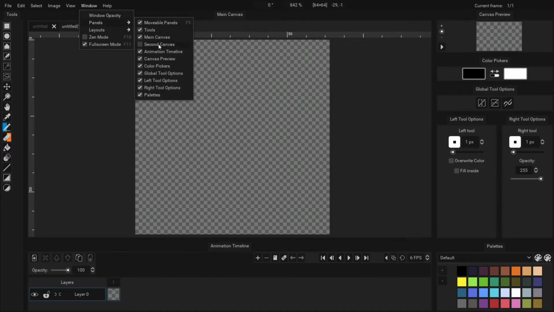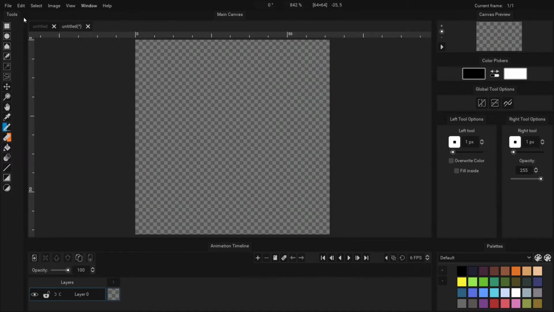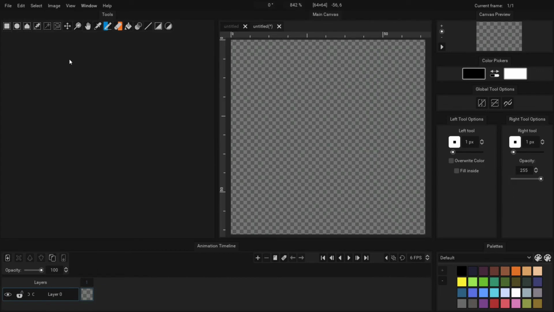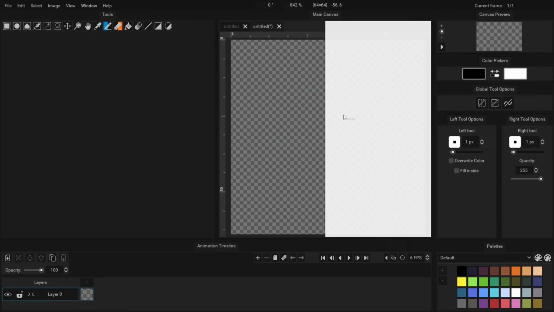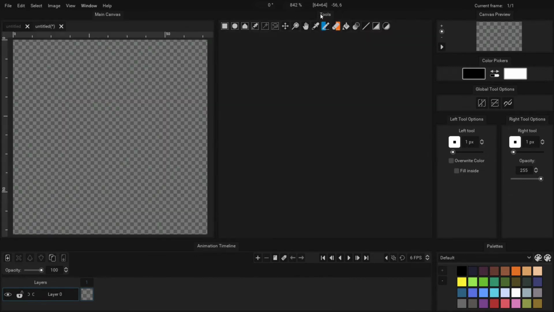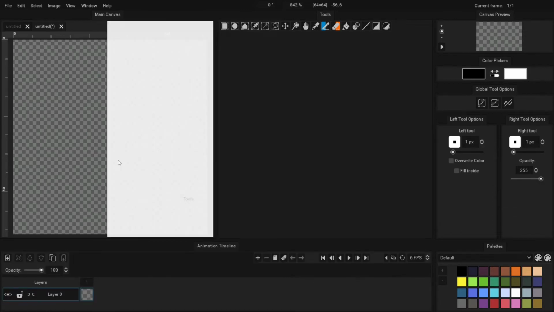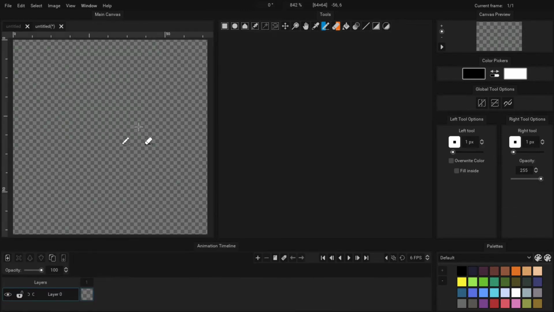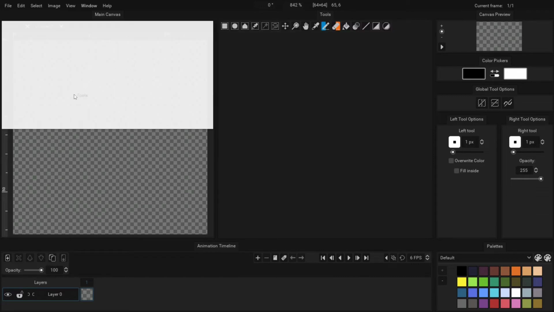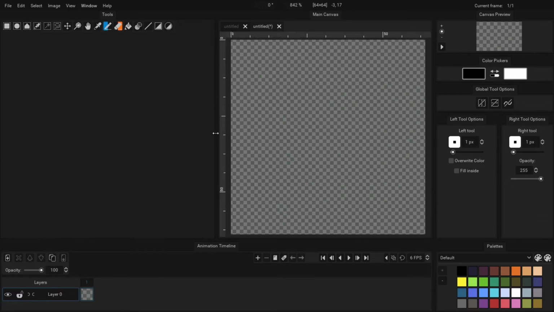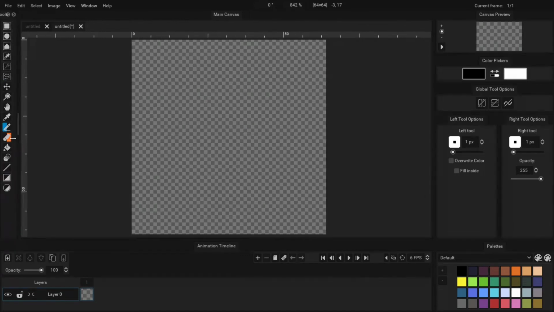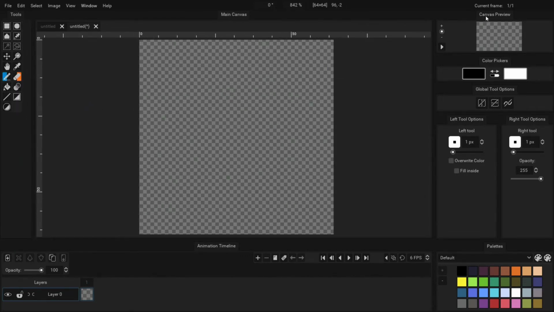So, movable panels. I'm kind of interested in this. Okay. So, the white is where it will show up. So, I can move it down here. I can move it back over here. And it looks like you have to readjust the size, though, if you want it like this again. Alright, that may be too squished. Okay. So yeah, this is definitely really cool and customizable. I would definitely have to play around with this.